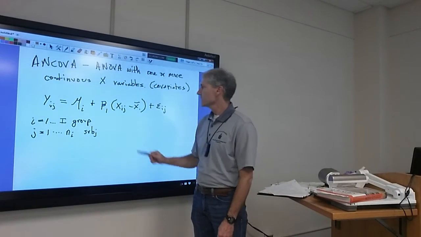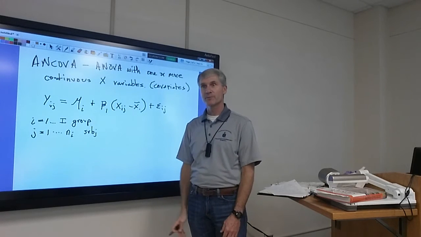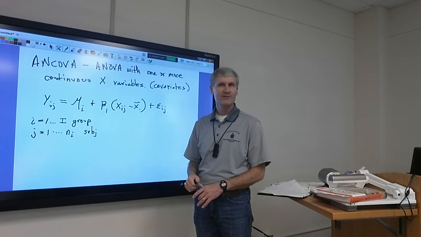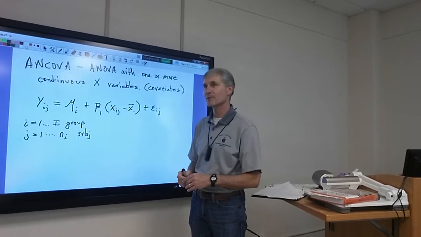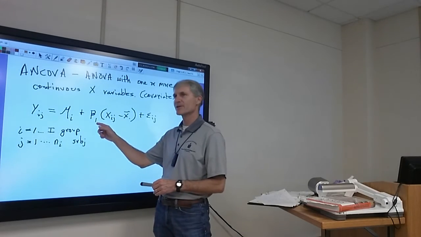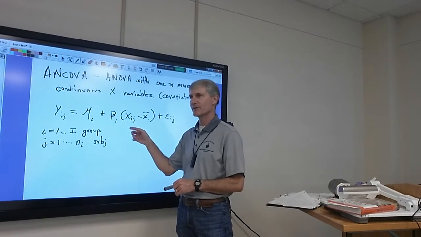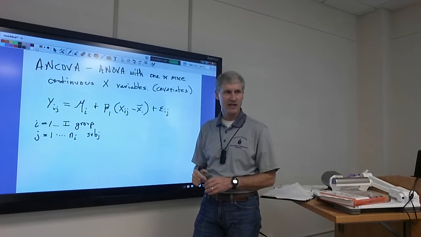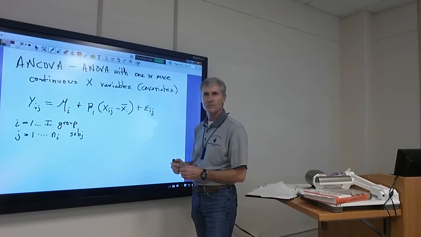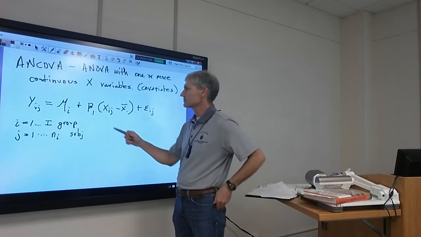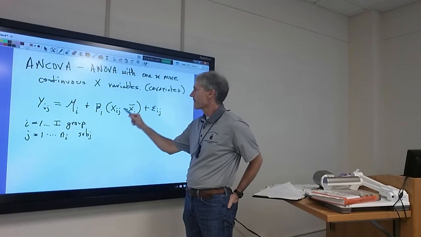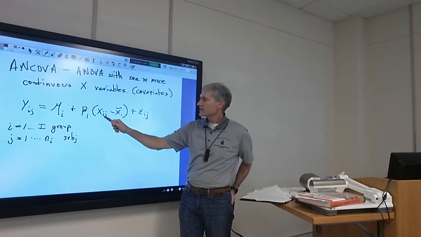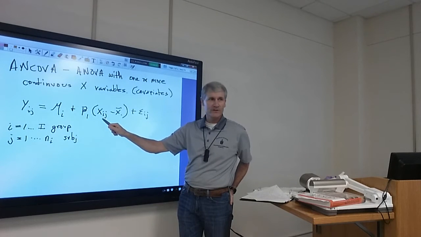Got it? So then this beta should look kind of familiar. What do we call betas in statistics class? Slopes, right? It is a population parameter, and it's the population slope parameter. And it's multiplied by x_ij. So what is x_ij? Or, sorry, it's the observed X variable, the covariate, right? So that's the covariate of interest.